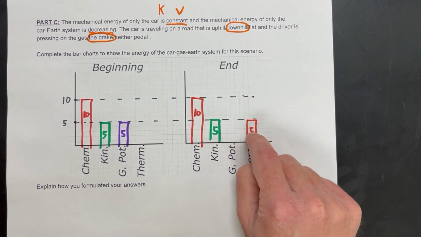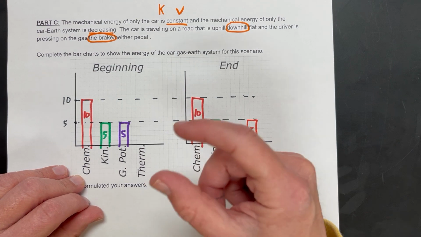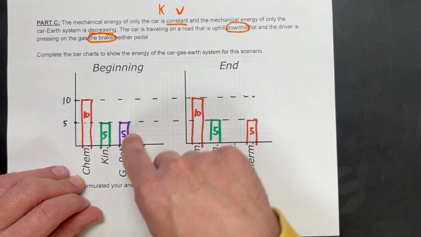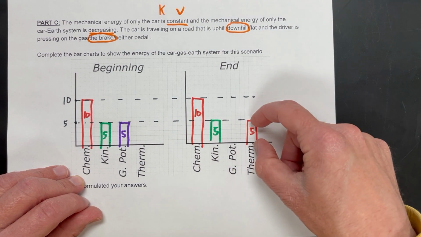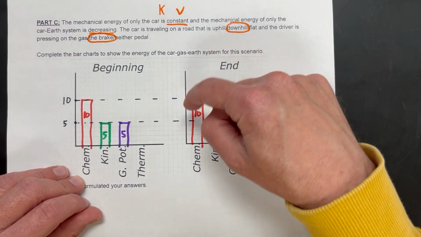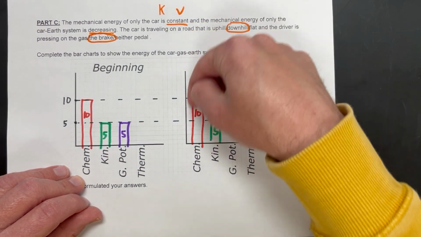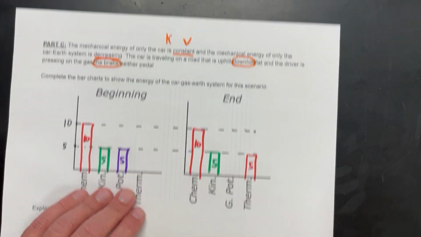And this, by the way, is what a hybrid car helps you with. A hybrid car helps with this braking energy going from kinetic or potential into thermal. It saves that and puts it into electrical potential energy. It's kind of like it adds it back into the chemical energy, and you can tap back into that.